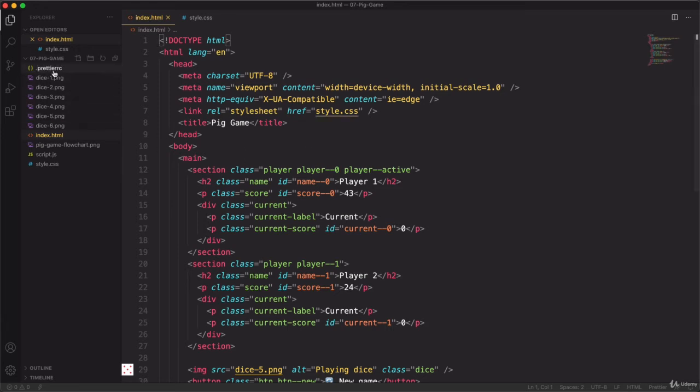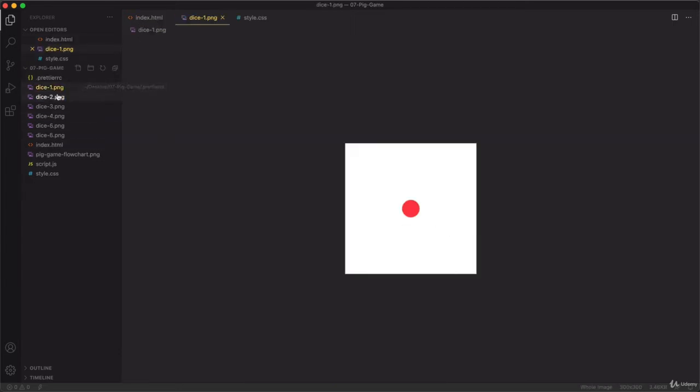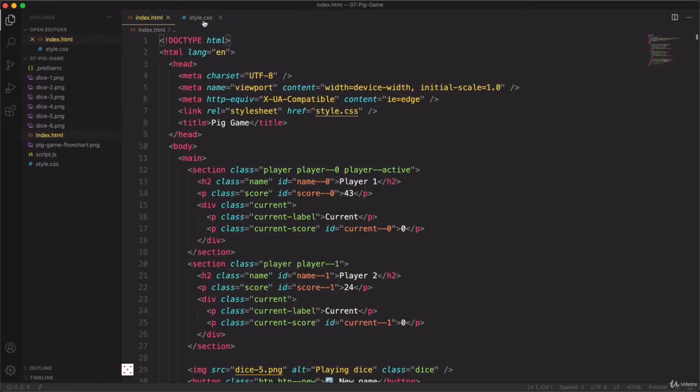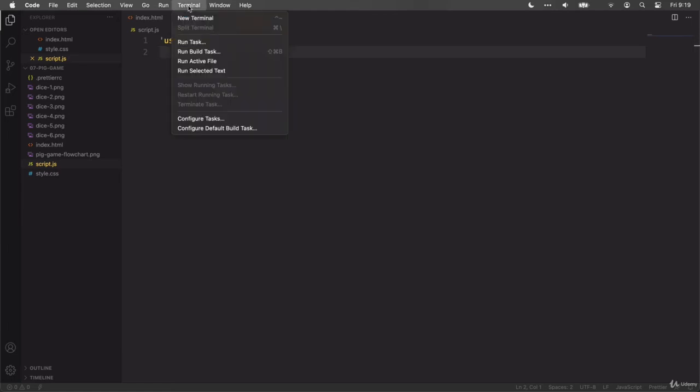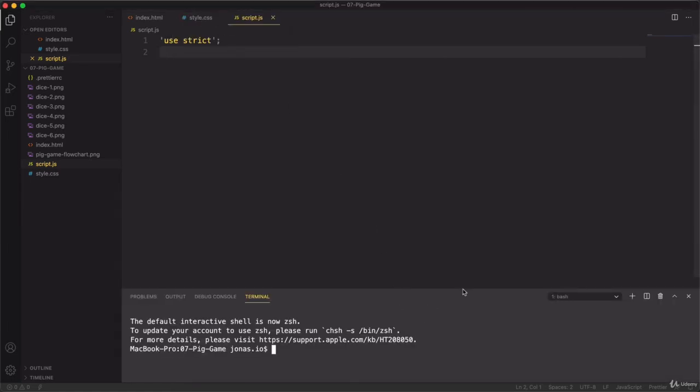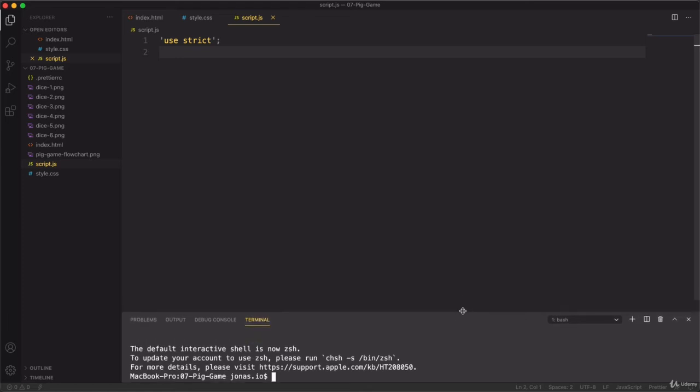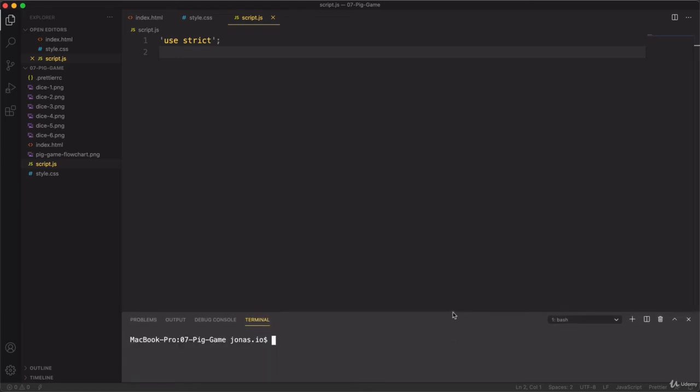All right. Oh, also, I wanted to show you that I have one image here for each of the dices. So dice 1 looks like this, dice 2 looks like this, and so on and so forth. So we have one image for each of the possible 6 numbers. So that's going to be important later. But now let's just start to write a little bit of code here. Let's get ourselves a new terminal here so that we can take a look at the application as it looks right now. And here I like to minimize it a little bit. Live server.